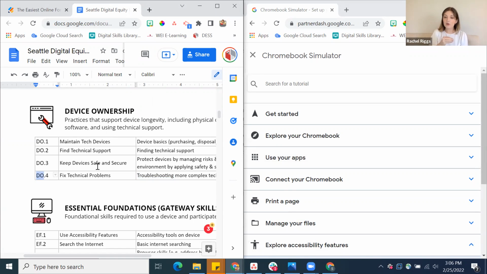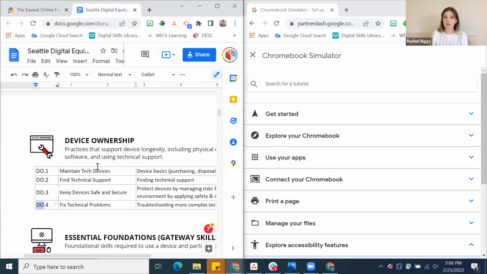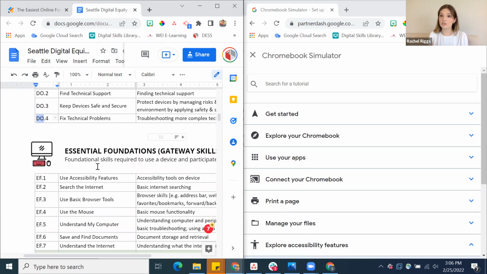So before you go and start aligning, I recommend you go through the whole list and identify what skills you're going to align to, okay? You don't need to try and align it to more. Just align it to exactly what it's covering. It might cover 1, it might cover 4. Make sure that you include them.